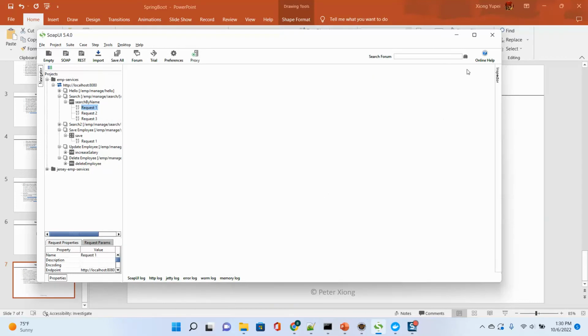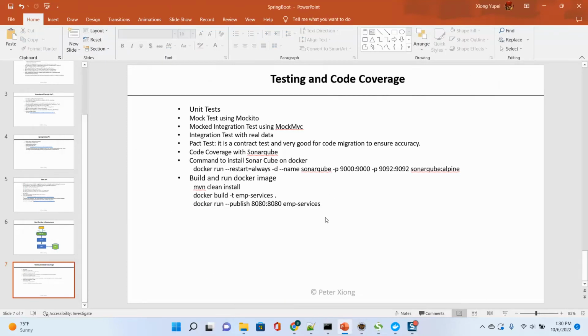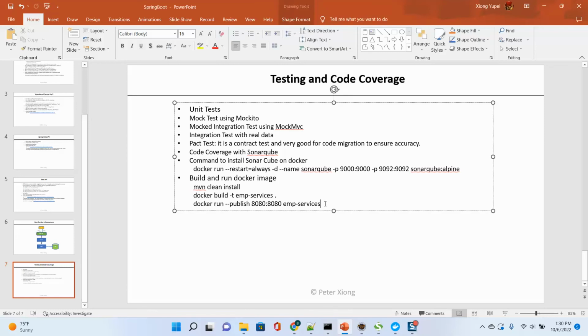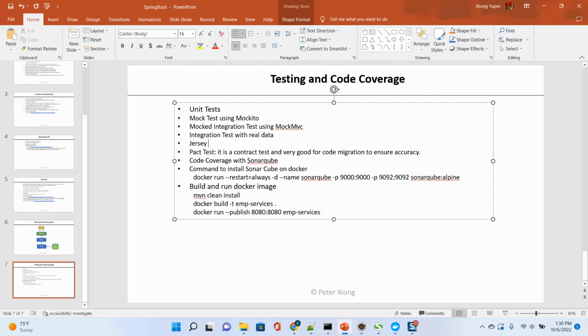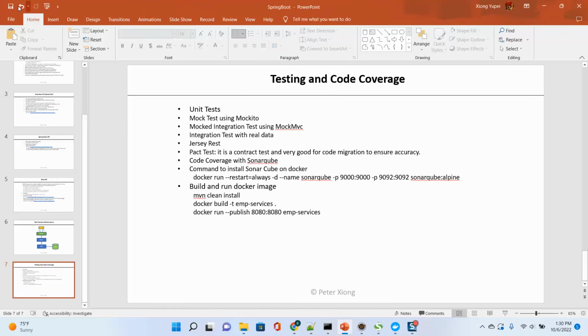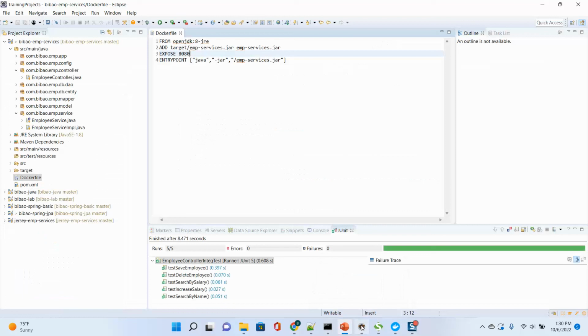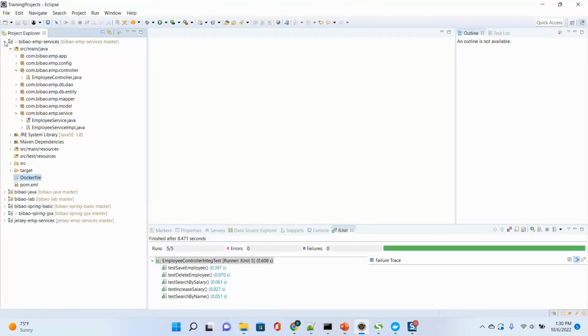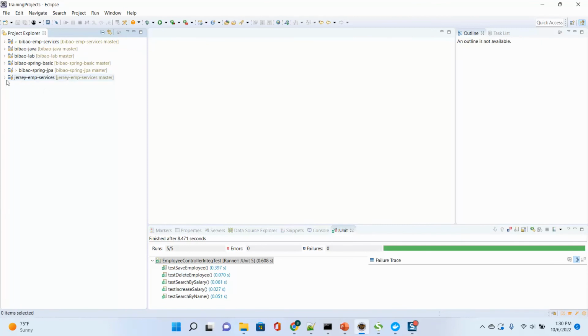Now, next, I want to introduce the JAX-RS Jersey REST. Okay, I didn't mention it here. Maybe I add something like Jersey REST. It's a legacy system. But I know some companies still use Jersey REST, but it's also a good one. I already built a Jersey REST EMP services. Okay. So in this service, all the backend is exactly the same. I just show some differences.